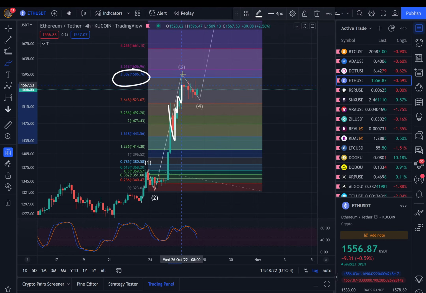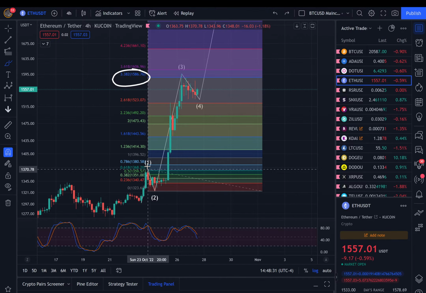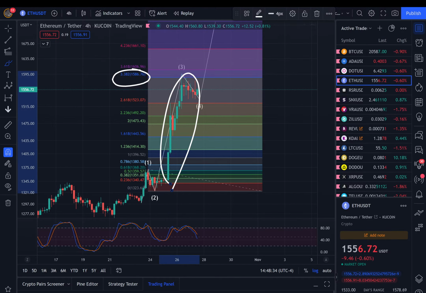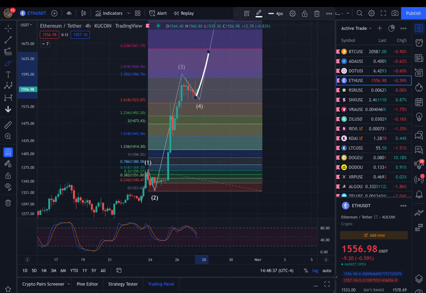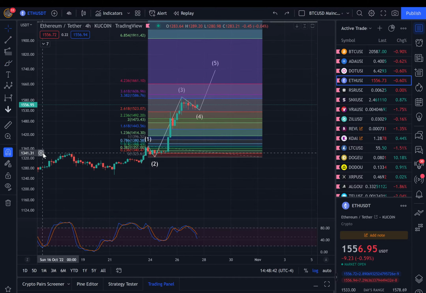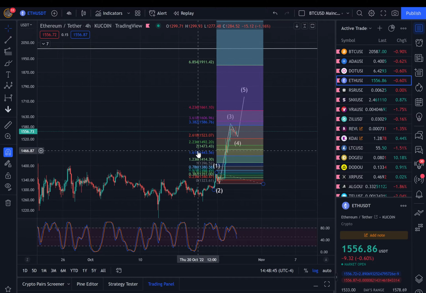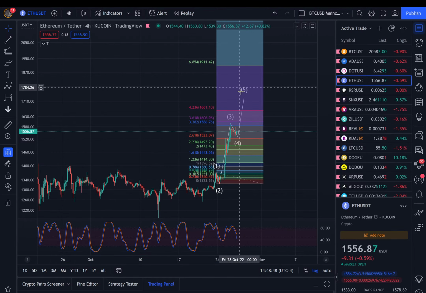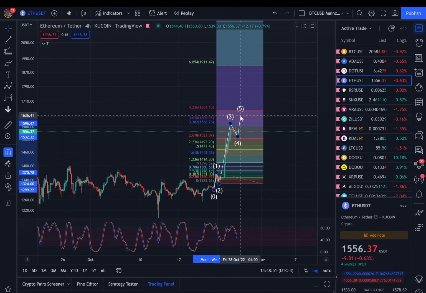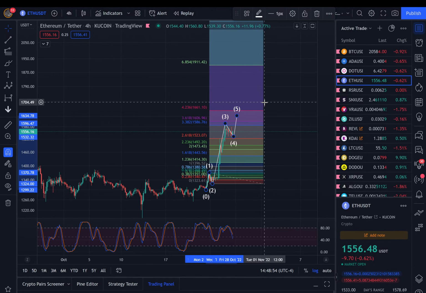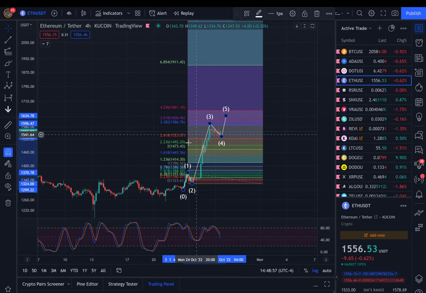Here, I think you have an ending diagonal of wave 3. I think this is a wave 4. So in Ethereum, what you got was regular wave 1, regular wave 2, expanded wave 3. Now, what you're going to get is likely a regular wave 5. Why? Because we know in Elliott wave theory, you typically do not get 2 extensions. Is it possible? It is possible, but it's very unlikely. So it's likely that you get a regular, or just run-of-the-mill wave 5 if you had an expanded wave 3, and that wave 5 ends up being about the same size as wave 1.